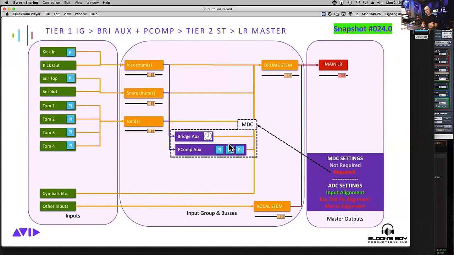All right, so because we've added a new tier of bus in the form of the drum stem now, that's going to make us have to do that MDC that is heading up to that drum stem, right? So we're going to have to get our bridge aux and our PC comp aux in play. The nice thing is now that we've added that second tier, we don't have to do the input delay now, right? We've got that, it's kind of a two-tier group now, so we don't really need to do those additional inputs like the cymbals and the other inputs. That'll come through with the ADC now without delay on it. If you want to see that, I'll just do it just to prove it.